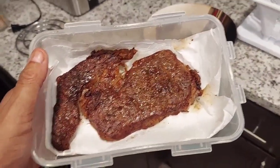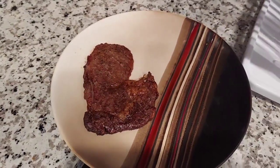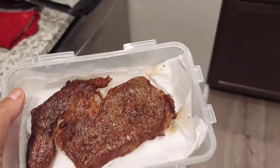Okay, y'all, the steak is ready. Because it wasn't that big, they were thin also. But I'm gonna bring them out and show them to y'all. So y'all get ready for these delicious, juicy steaks. Ribeye. Alright, this is how it turned out. That's one of them. You got the other one right here. They turned out pretty good. They're thin. I'm gonna get some thick ones this time.